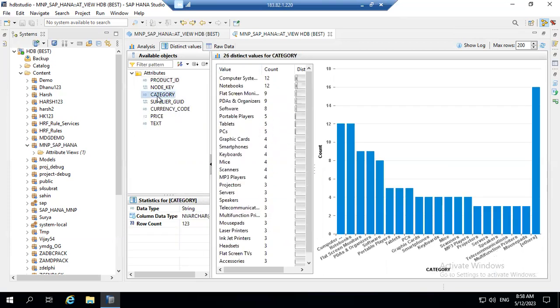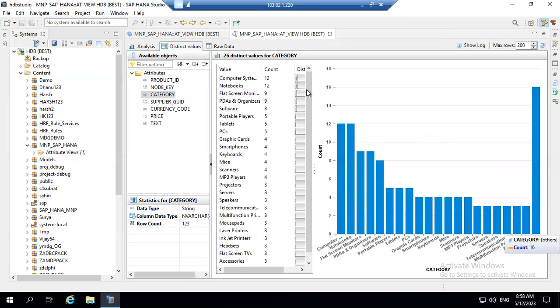If you want to analyze, based on the categories, on what basis your business is getting more profits, like which product is giving more profits, here we can do the analysis. When I select the category, we can see which category is giving more business. Computers is one, then notebooks, and others means multiple, so we can ignore that.